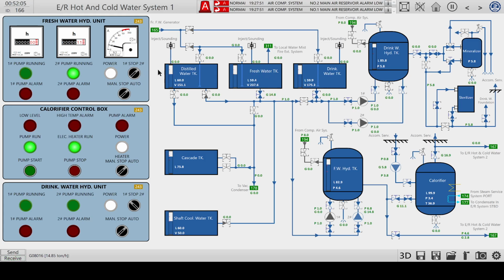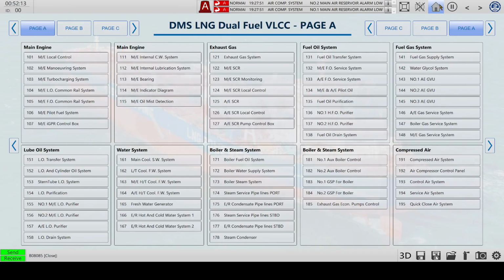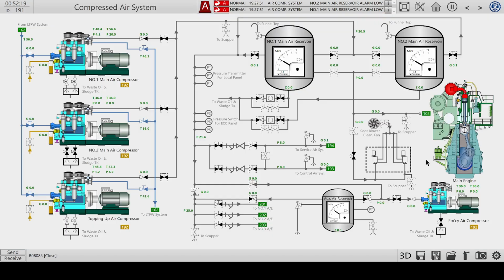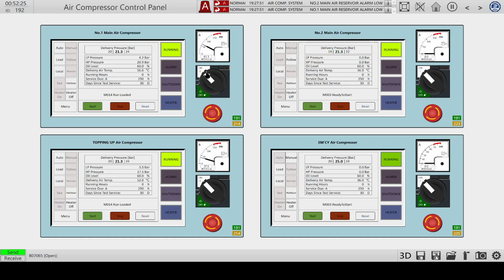Later on, we're going to provide fresh water from a freshwater generator, but therefore we need to have steam. Main reservoirs are low. That is because both air compressors aren't running. They are in automatic mode, lead follow.